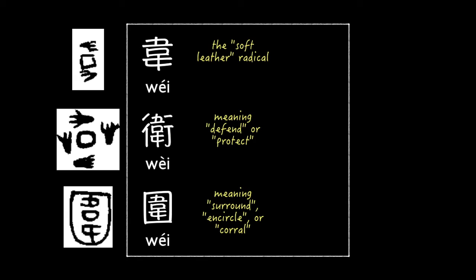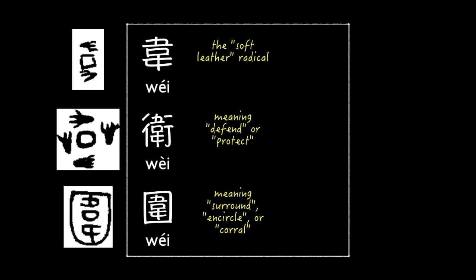However, we do get some corroboration from a third character that sounds like wei. As is often the case with really ancient pictographs in the language, a different version was preserved as another word. So we can see here at the bottom of the screen another meaning related to the original image, this time with a wall added around the outside.